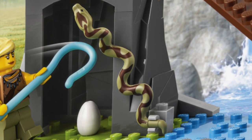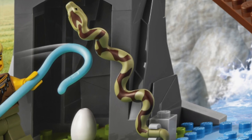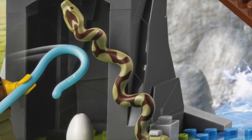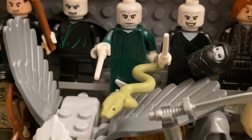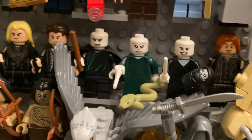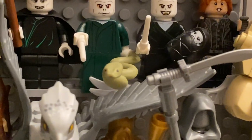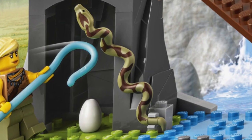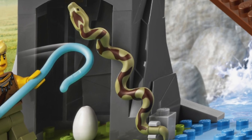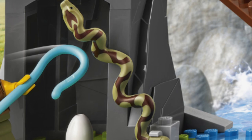I was not aware that LEGO could actually print alongside this entire snake piece. You see, this snake was introduced for the Harry Potter collectible minifigure series all the way back in 2018 when it first debuted, featuring Nagini, which was Voldemort's snake. We saw it again a few times, but always unprinted in some of the larger Hogwarts sets, which is why I was shocked and very happy to actually see this snake in a full-on print. I hope we can get multiples of this, because I absolutely will.